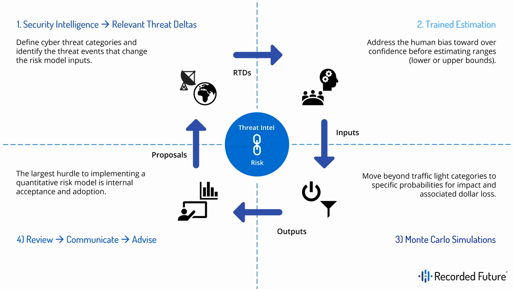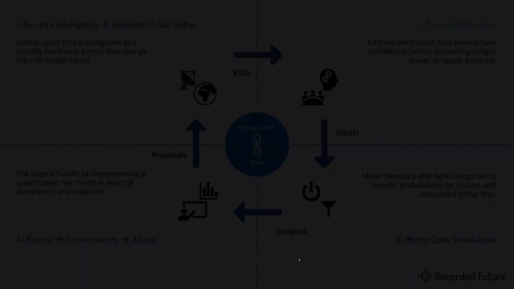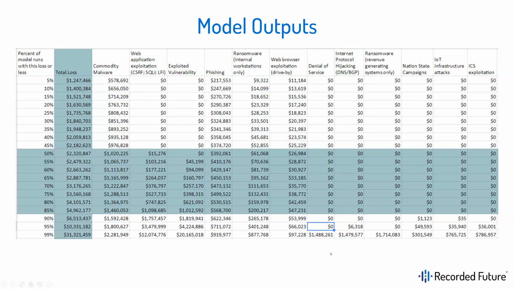because as you know, GRC is very good at calculating risk for all kinds of things in an organization, financial risk, geopolitical risk. But when it comes to cyber risk, everybody says, well, we don't have perfect data. We don't have good models. We don't have good historical data. And the point is that you don't need that. What you need are some people that understand controls in the organization and some people that understand the threat landscape. And you can sit down and come up with very meaningful ranges that then feed into a model that can produce something very tangible. So this is what the output looks like when you run the model, right?